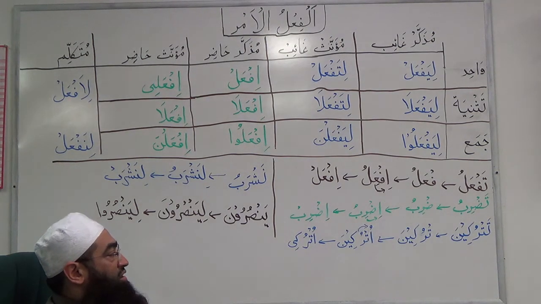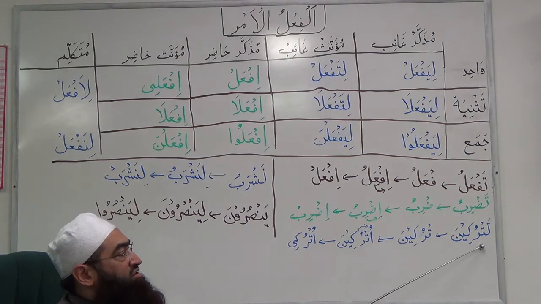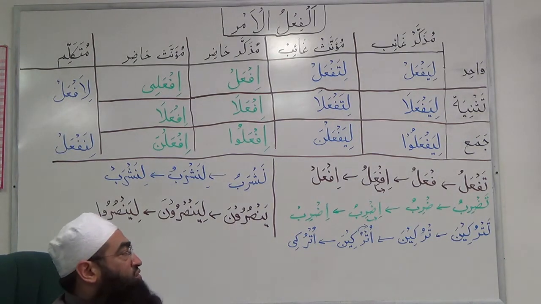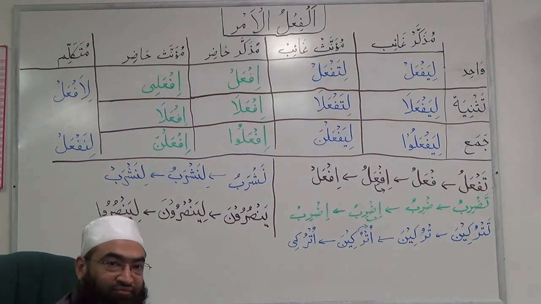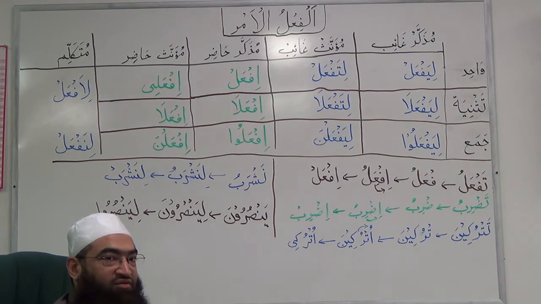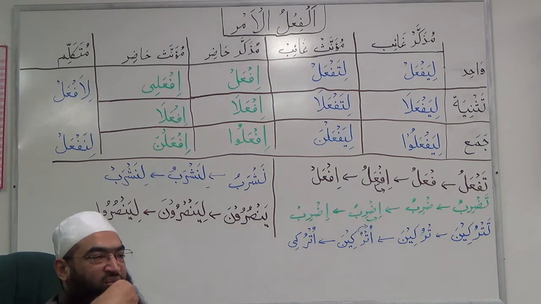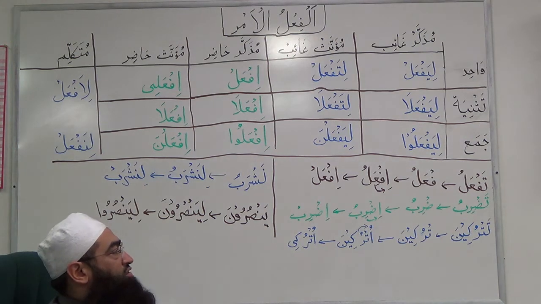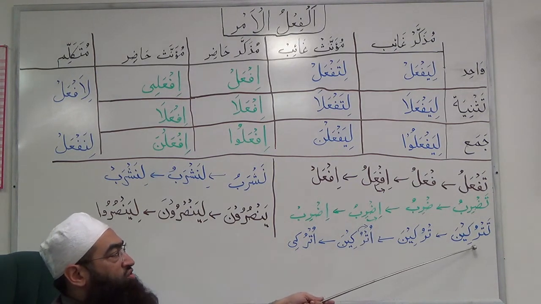Alright? An example of when the ayn kalima will have a dhamma on it. Statrukina. So it's from the word taraka yatruku. Can anybody tell me what taraka yatruku means? Stop, abandon, or stop or abandon. To leave something. Good. Alright? To leave something. So if you're telling somebody, leave this. Leave it alone. Utruk. So this word is not tatruku, it's not the wahid mudakkar hadir, it's tatrukina.